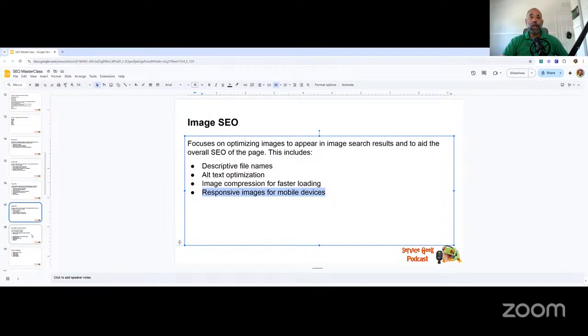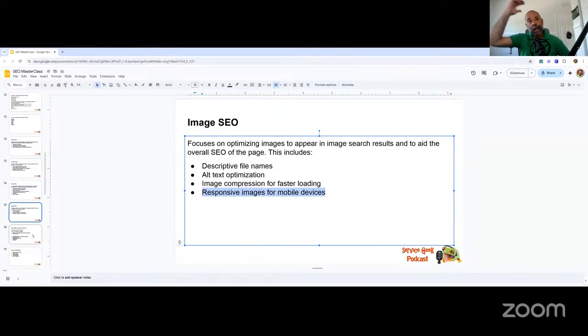So understanding that images can be SEO'd. One of the things that I teach is how to use QR codes in images, because Google can read the QR code. You see, it can be read. So it's important to use QR codes in some images. You can embed them, you can hide them. It can be very visible.